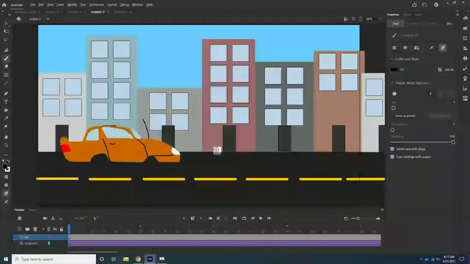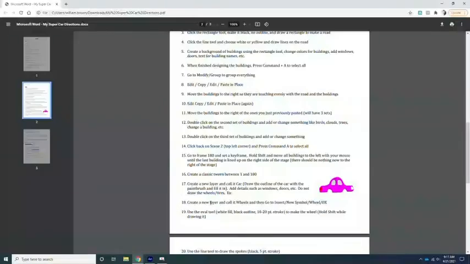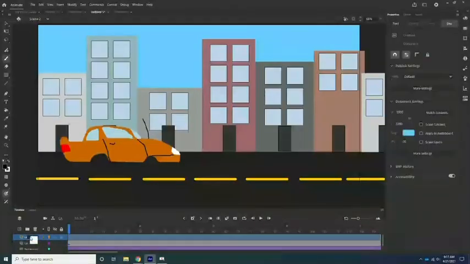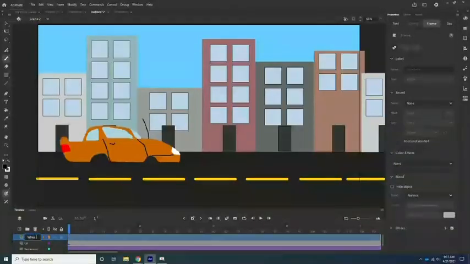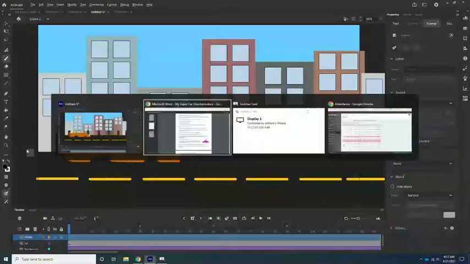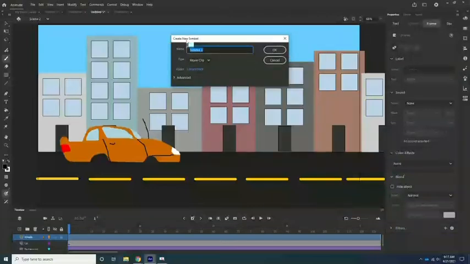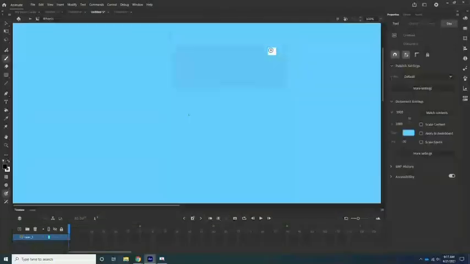we need some tires. So we're going to create a new layer. We're down here on step 18, and we're going to call it wheels. So create a new layer. I'm going to call it wheels. And now we're going to do something a little bit crazier. We're going to do something with a symbol. So we're going to go up to insert, and we're going to hit new symbol. So insert, new symbol right at the top. And we're going to call this wheels. And I'm going to hit OK.